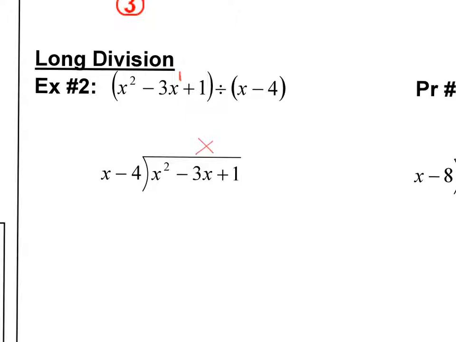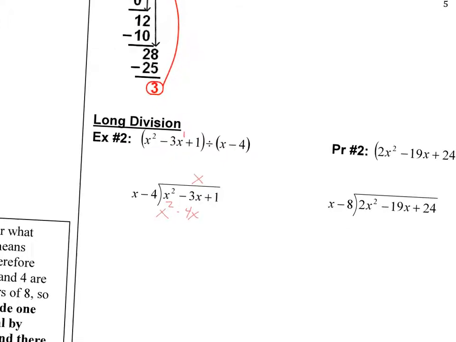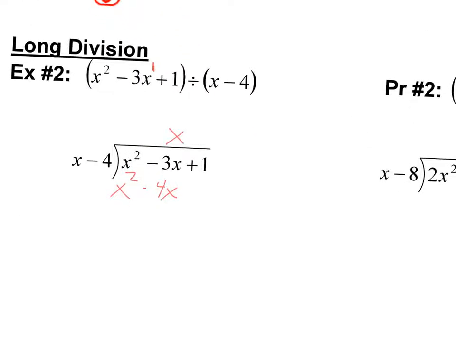So now I think, okay, well, what is x times x? We just said that. It's x squared. But I don't have just an x there. I have x minus 4. So what's x times negative 4? Well, it's negative 4x. So I'm going to put negative 4x. Okay, remember, now what we did, we're kind of like on this step right here. We subtracted. But we didn't just subtract the 1 or just the 0, right? We subtracted the whole thing, the 10. So what we have to do here is we have to, I'll do it in another color, so you can see it, is we have to subtract this whole thing.